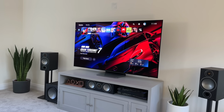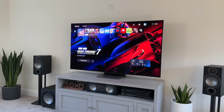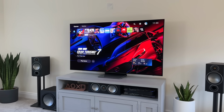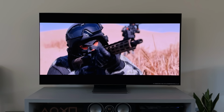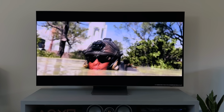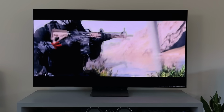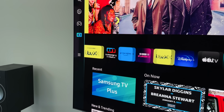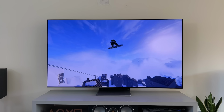Now, it's too early for me to really talk about burn-in or image retention, as using it for just 2 weeks isn't a fair test. But what I can say is from my experience with OLED TVs, I've never had an issue, and that includes thousands of hours of gaming across multiple TVs in my house. Obviously, QD-OLED is new compared to OLED, but it's supposedly better at managing burn-in. But I guess only time will tell, and if you are buying into the S95B, you are one of the early adopters, so you will find out first.